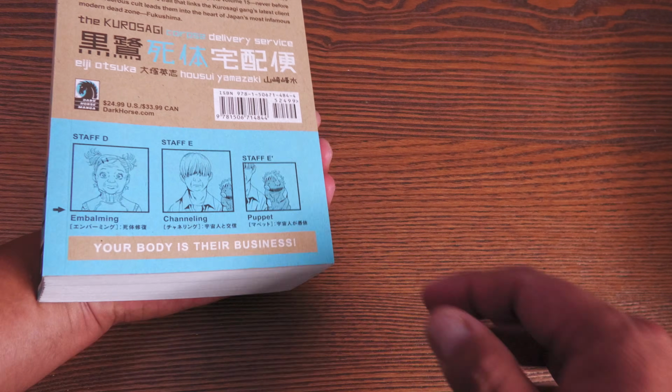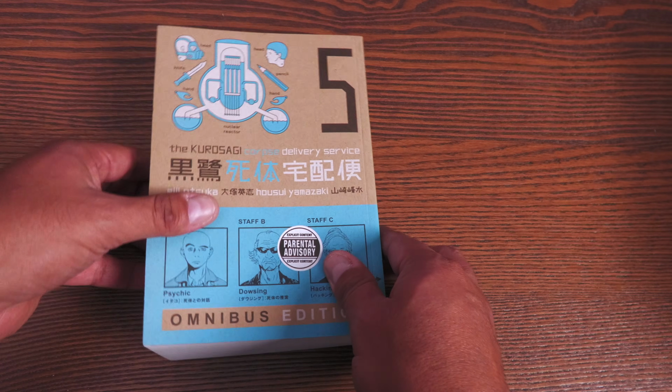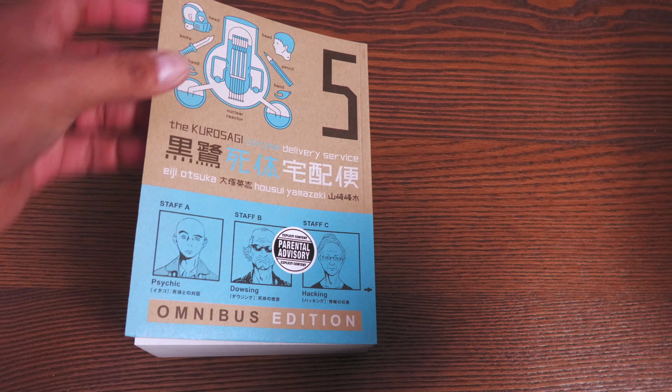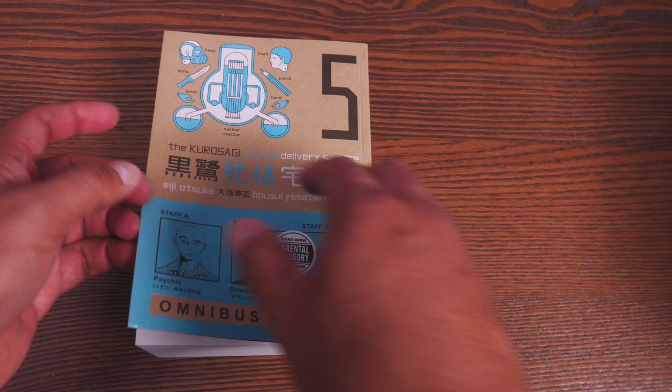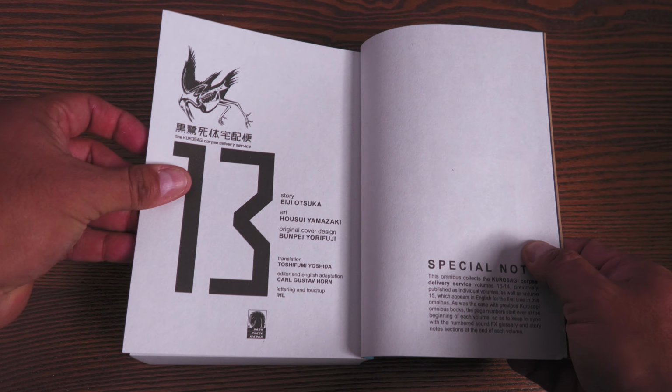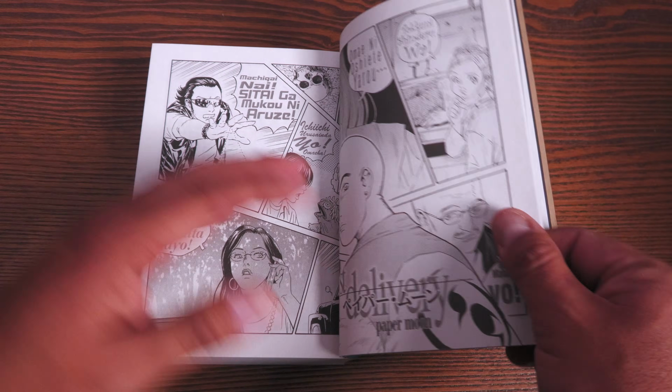I completely 100% recommend it if you're into horror and can stomach all the things I was talking about. I believe the new printings are $24.99. The original printings, these right here, were $19.99. And I did talk to Dark Horse, and they did say that I think they're going to do another restock. So this one is special because it's out.